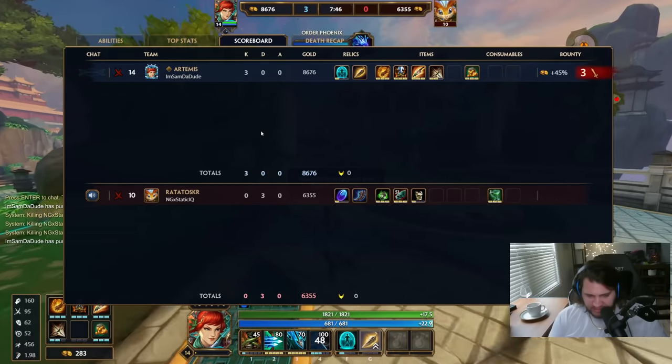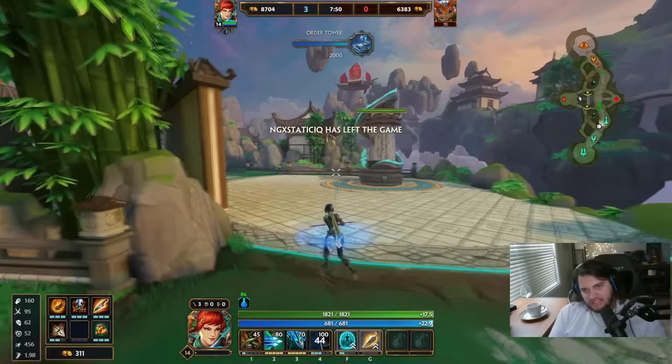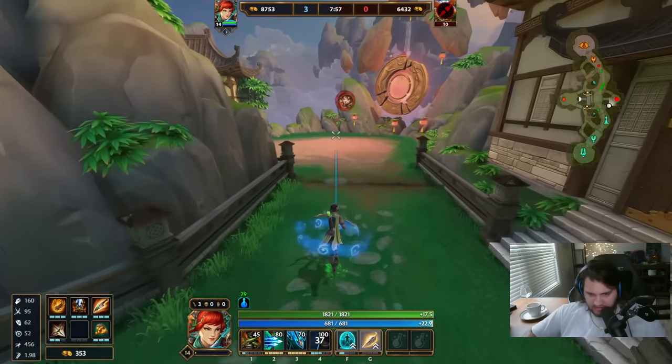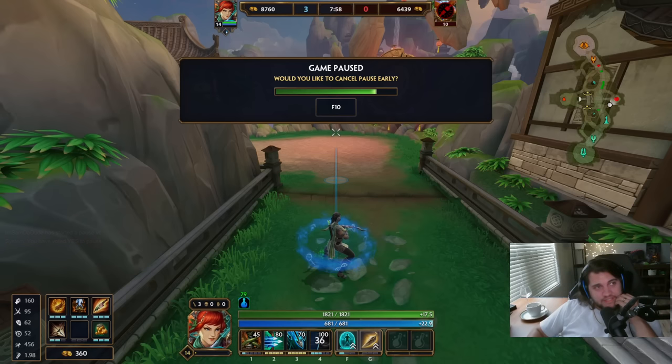I don't actually have max attack speed yet. 80%. How many stacks... He just left the game. How many stacks of attack speed do you need? Should I pause? How many stacks of attack speed do you need to get 40 stacks of the thing? It's 0.02 every stack of attack speed. So then 0.1 is 5 stacks.